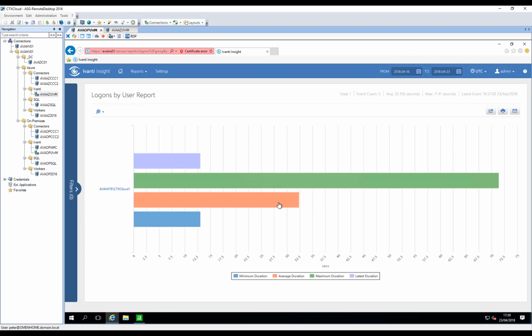His average logon here was just over 32 seconds. His longest logon was 71 seconds, and that was on the Azure side with all the web data. But since then, we've had a 13-second logon, because we're only retaining the data we need, and we've optimized the data stored in the User Workspace Management product.